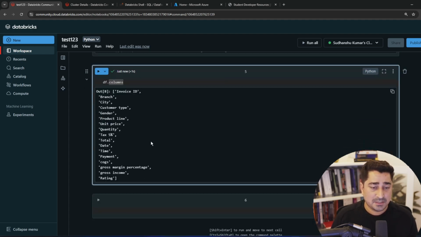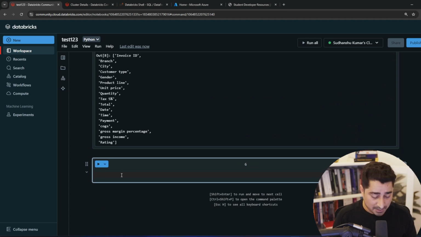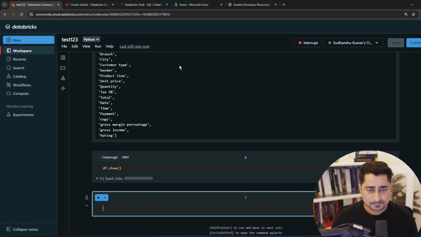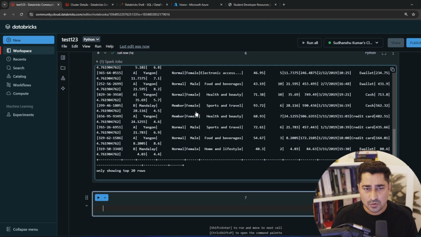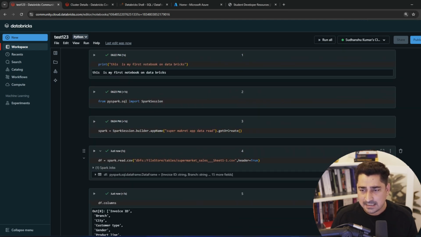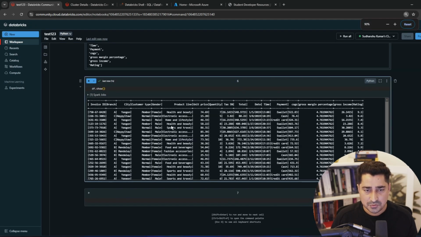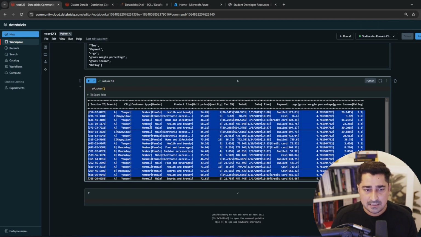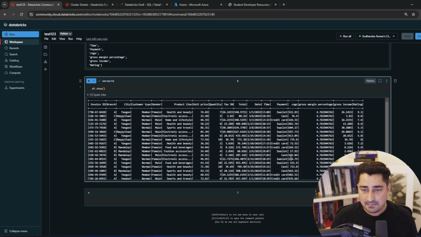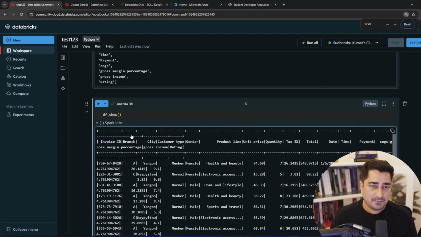So fine, I'm able to see what the columns were. I can even try to see the data. So df.show is going to show me the data. It is going to show me a couple of rows from the data set, not all the data, but a couple of rows. If you minimize the window, you will be able to see in a very clear way that these are the data which were available inside my CSV file, and I'm able to see all of this data inside this one. So df.show.